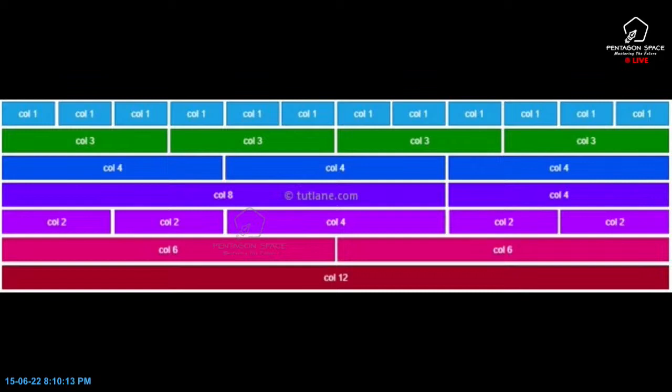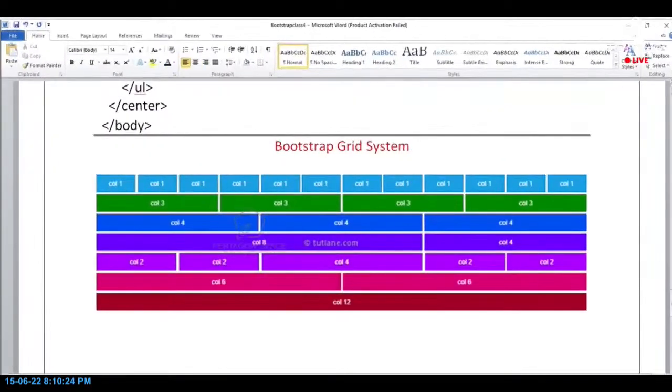Now we will study much about the grid system, how to implement the grid system, how much it is necessary. Now let me consider a few of the lines here.